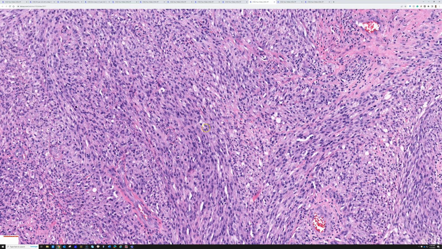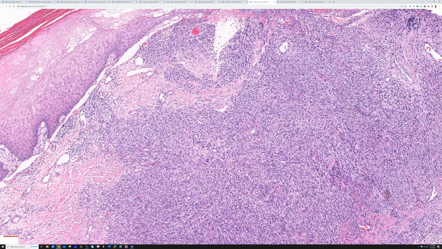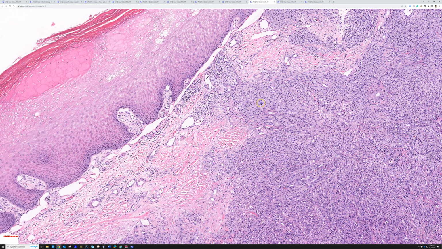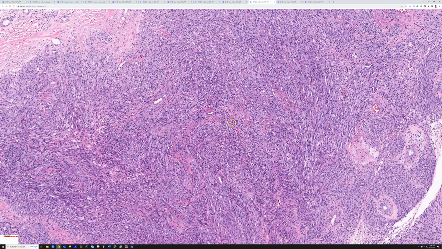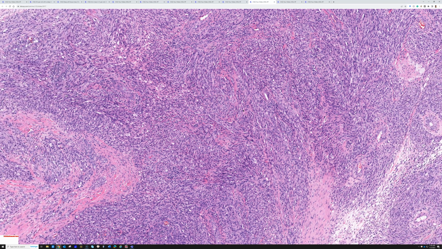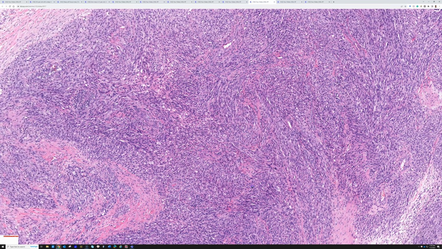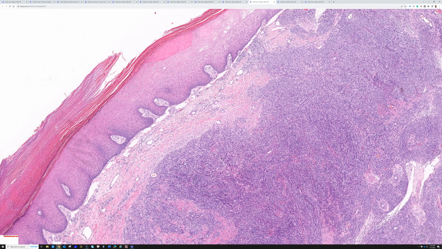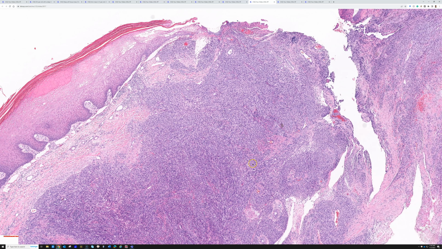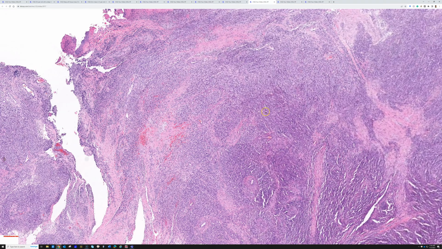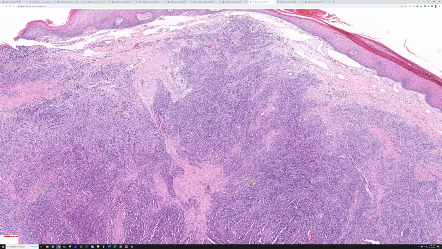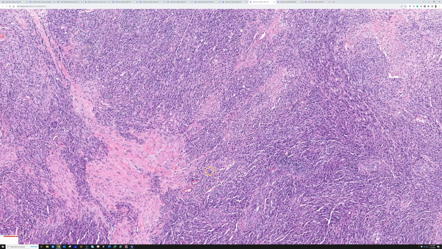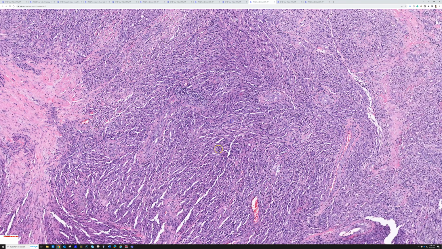It's from long ago. But I might be struggling, where do I put this? I mean, spindle cell melanoma, spindle cell carcinoma, maybe. You could run the immunostain panel for the kinds of tumors we might see in the sun-damaged head and neck of an old adult patient. But this is on the foot. If you did stains, it would be negative for S100, probably negative for keratin, negative for desmin, negative for actin. So then you would be left with, well, what is this? Is this atypical fibroxanthoma or pleomorphic dermal sarcoma arising on the foot? That would be very unusual.